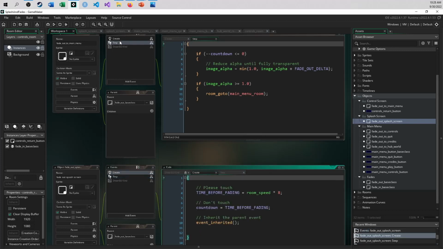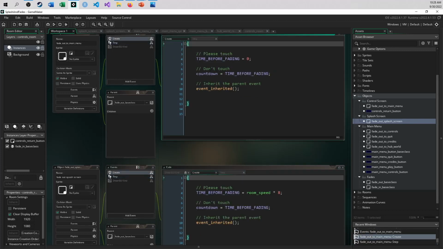And in the create event, there's one line of code difference here. The countdown is the same, the event inherited is the same. It's this, how much time should I wait before I start the fade, because sometimes maybe you want to delay 5 or 6 seconds like this. You want to delay a little bit, maybe a second or two or something like that. Like in the case of the splash screen, I wanted to wait 8 seconds, or maybe that's even too much, and then it would trigger the transition to begin. And in this case, I want to trigger it immediately, like if I want to quit the game or something like that. And so that's the only true difference in all of this code.